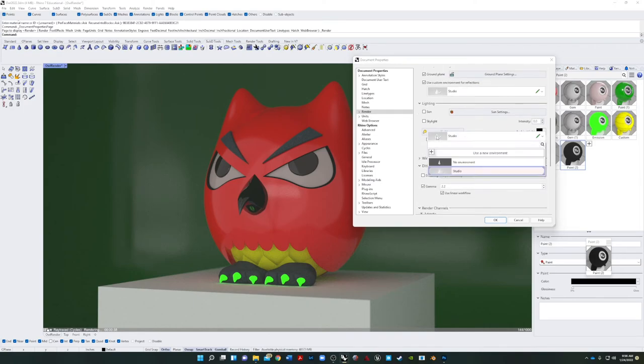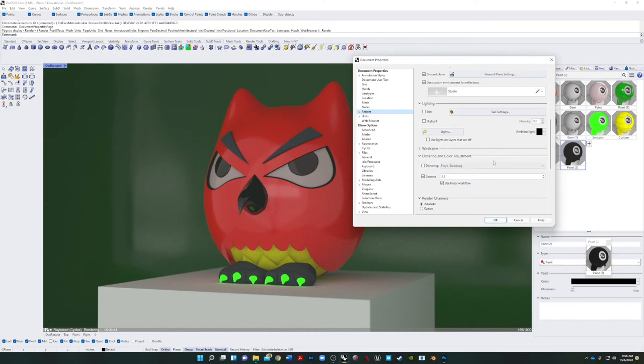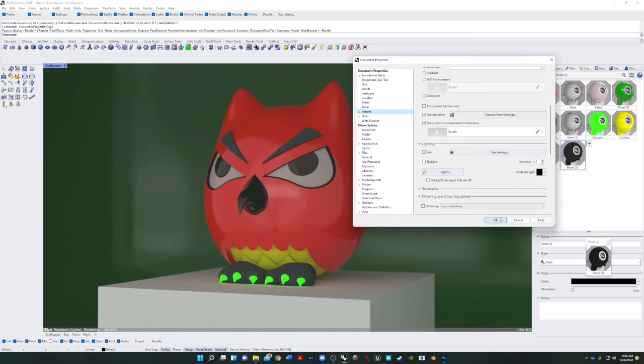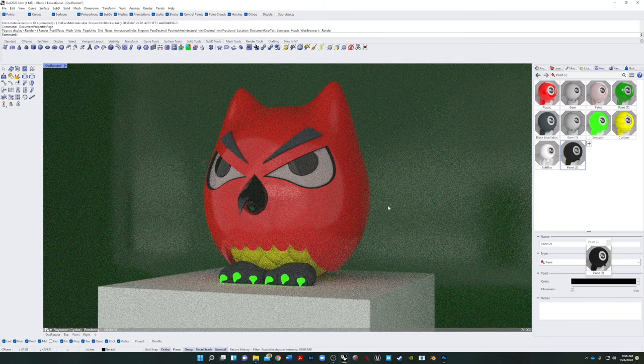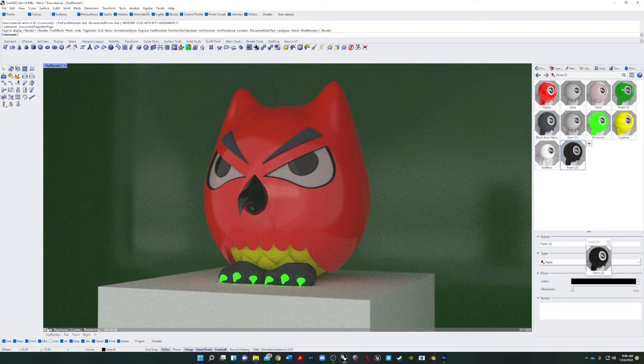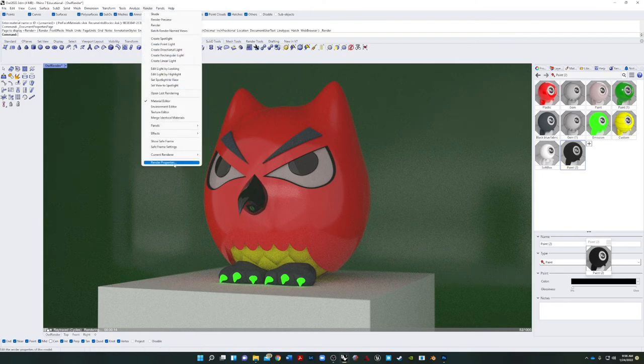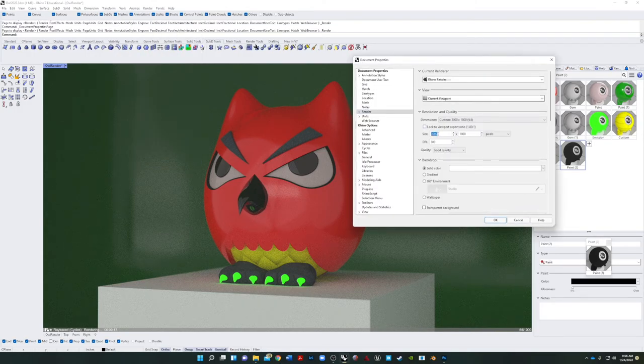Technically you don't even need studio light. But yeah, that's fine. It doesn't really change anything, it just makes your rendering times better. And if you would like this to be portrait instead of landscape view, that might be another good touch. So let's go to render properties again, and you can switch these. Make this 1800 and make this 3000. But with portrait, I actually like to use about 2000 and 3000, so it's a little more square.